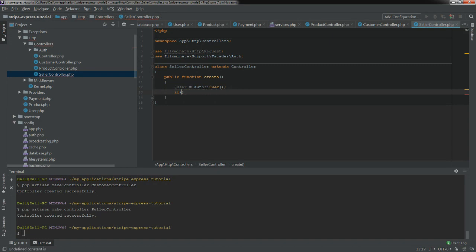Let me think about this for a second. If the user doesn't have the Stripe Connect ID, we want to redirect them to Stripe login. No, that's not how it works. We don't want our user redirected to the Stripe website multiple times. If they already have a Connect ID, we will just redirect them to the Stripe dashboard, which uses OAuth.